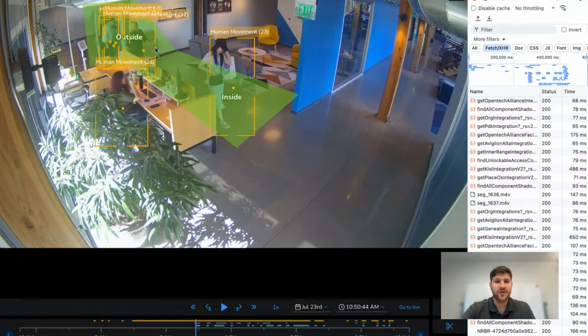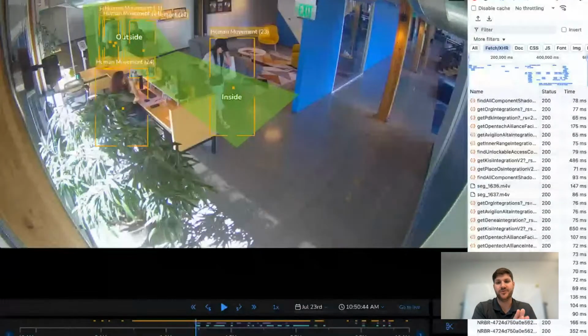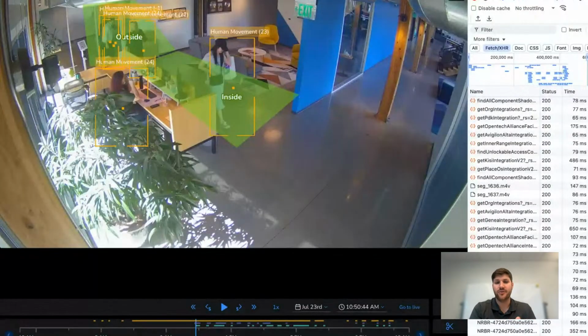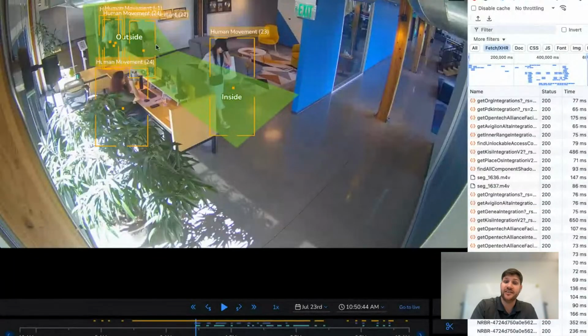Cool. So what you notice right here is you see some human movement, and there's this little orange box basically in the middle of the individual. That's what we're tracking. So if this person moves from inside to outside, that would be considered a person exiting the environment.